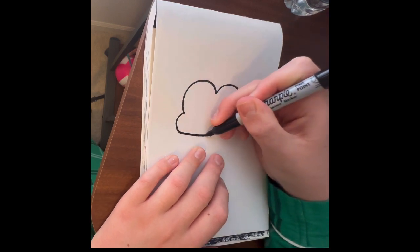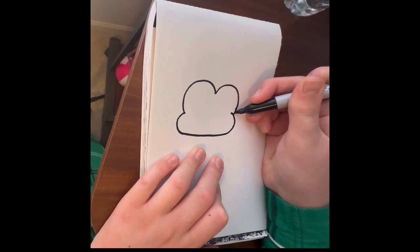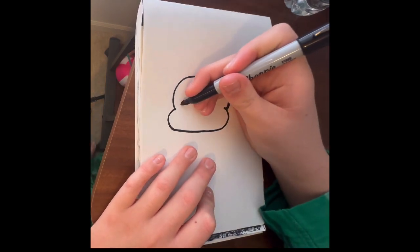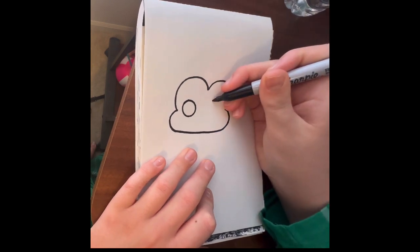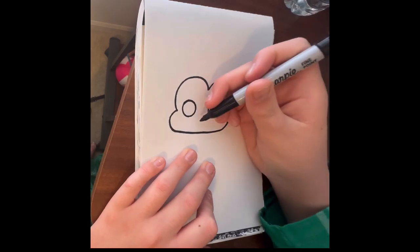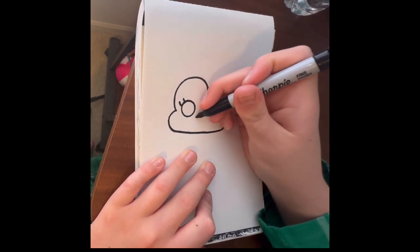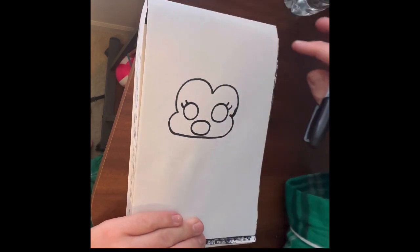So yeah, we're gonna start off this drawing tutorial with the mini like textured base. Like we're drawing an actual mini drawing, but we are just doing a squishmallow version. So we're gonna give her one eye. And we're gonna give her some little eyebrows with a little nose. And our Minnie's looking really, really cute.